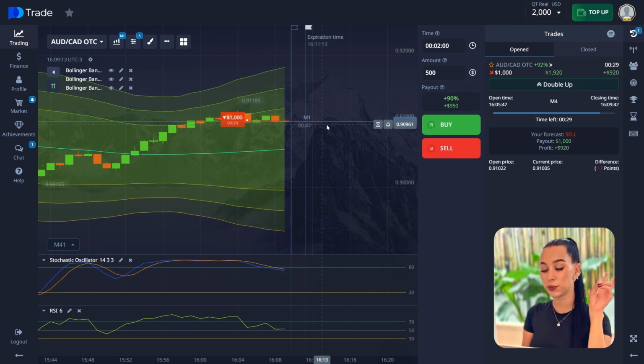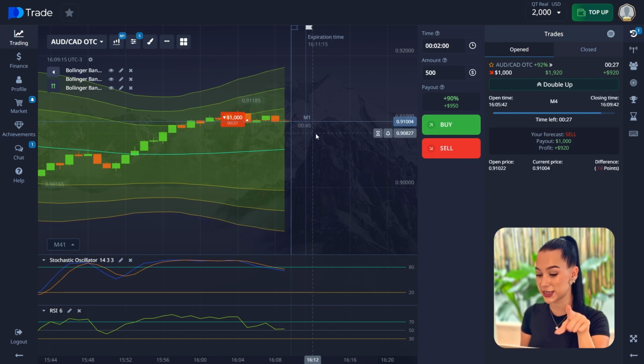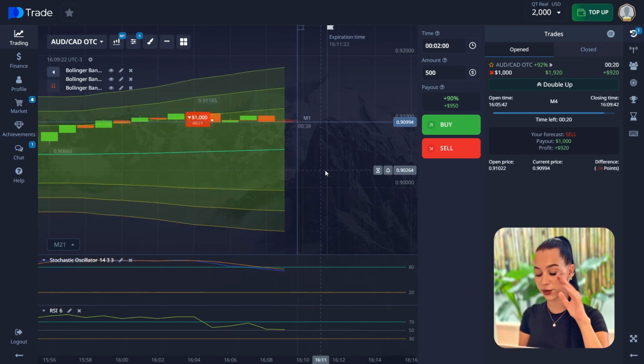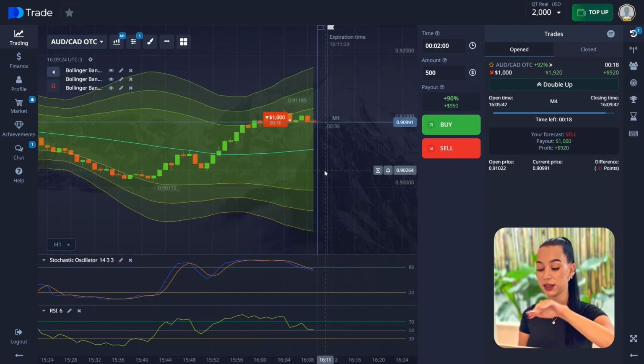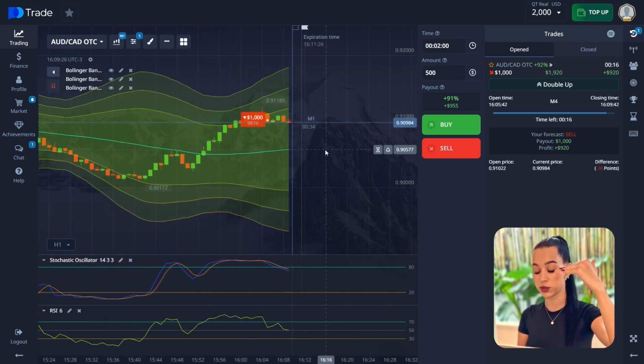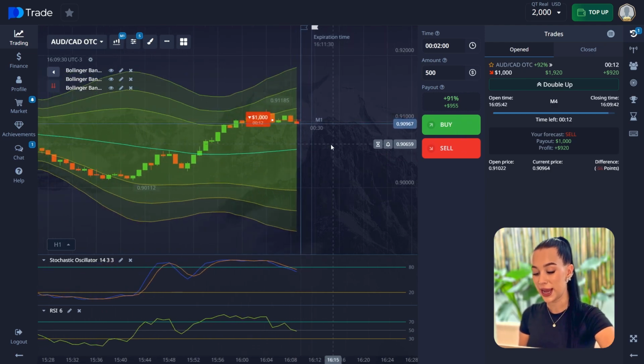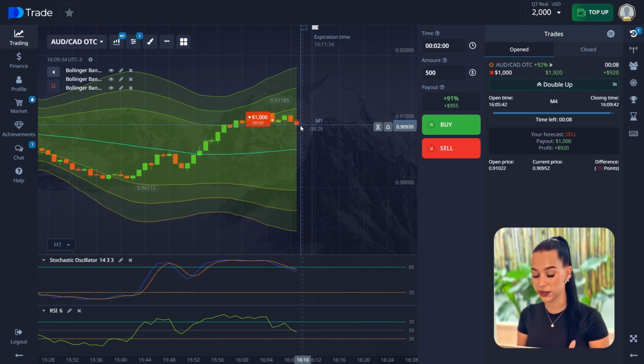As you can see, it was 2 green candles, corrective ones, and now the chart started going in the downward direction. Again, we can see the 2 lines of the stochastic oscillator were much higher than the level 80, before the overbought zone, and then started going lower, and now it's already out of the overbought zone, so it's a pretty good sell sign.